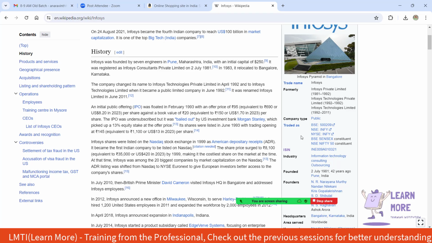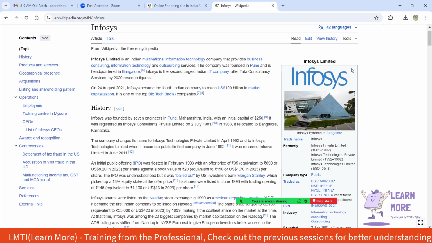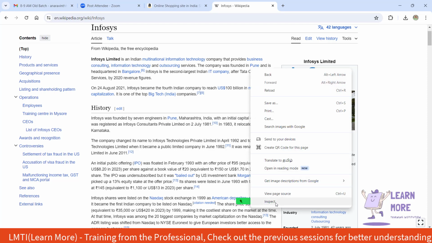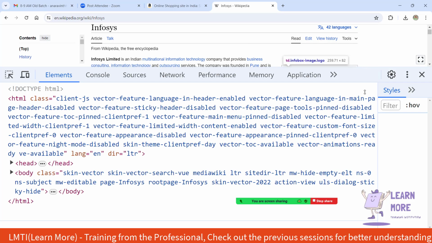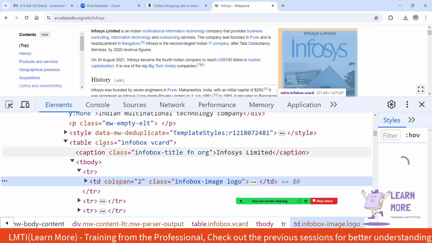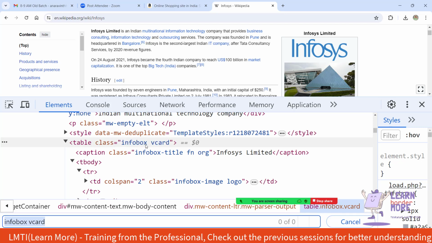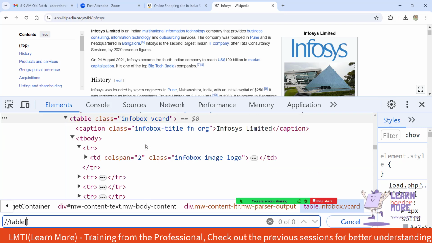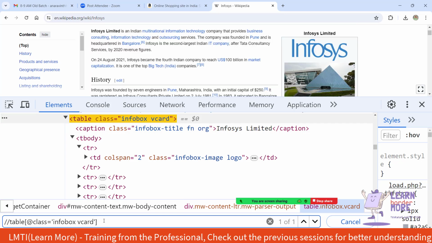So what do we need to do? Initially we need to identify who is the parent of the particular table. Let me do it once again for you. Let me right click and inspect. Let me identify the parent node. This is going to act as the parent node. I'm going to fix the parent node. So let it be double slash of table, at class is equal to, in a single slash I'm writing over here. Okay, now this is done.